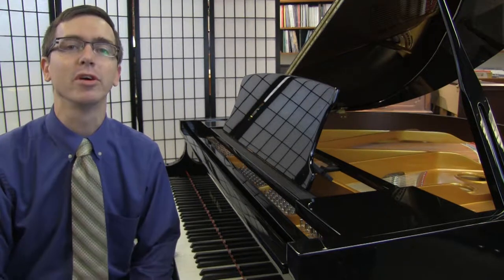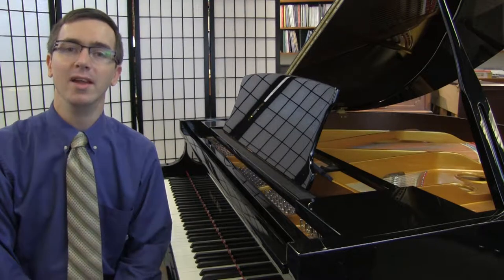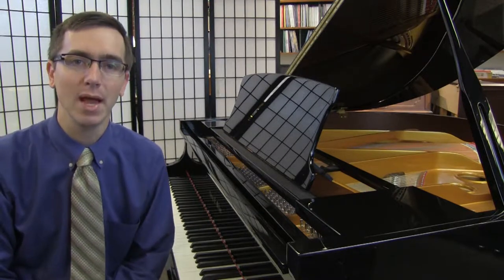Hi. Today we're talking about Henry Miller pianos. Now, if you're not familiar with the name Henry Miller, it is an old American piano company.